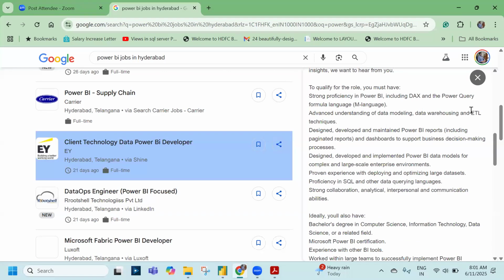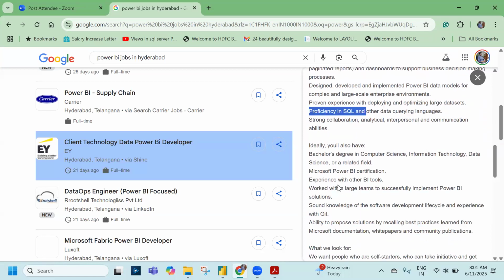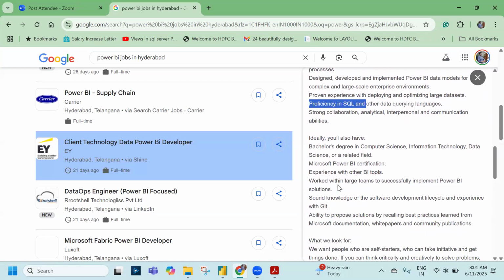Qualification. Okay, you see that data warehousing and ETL related, SQL, right? When you look at Power BI alone, it may not give you so much. You will have to have other application skills also, especially Excel and SQL language.